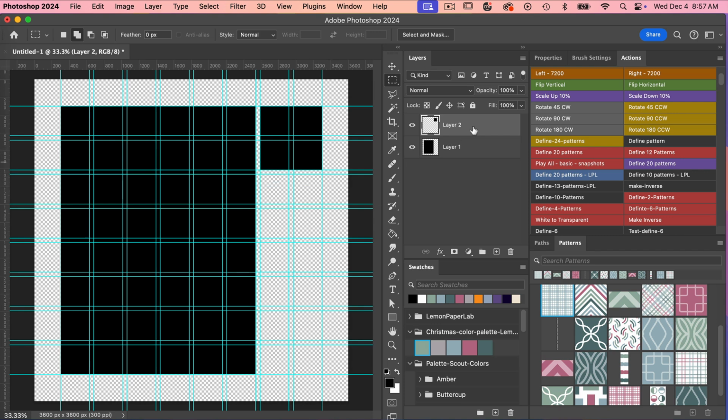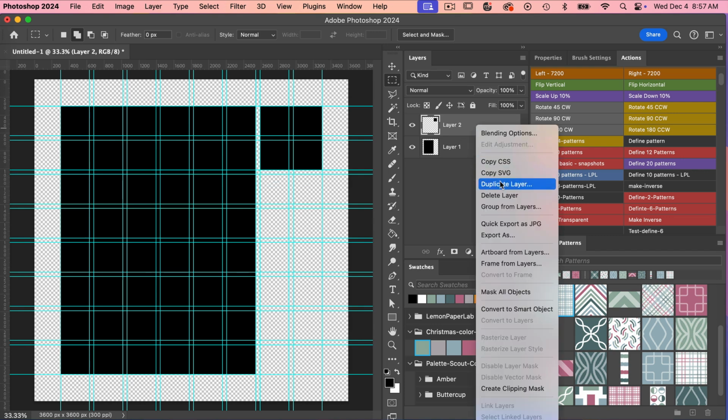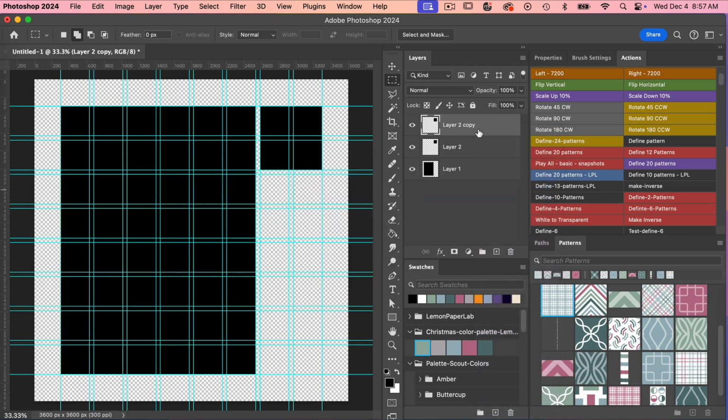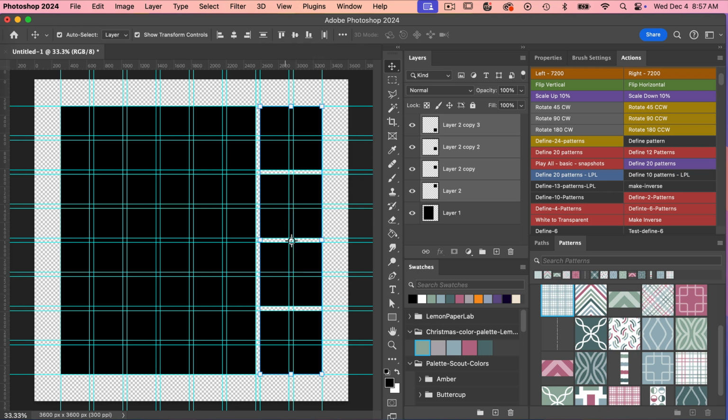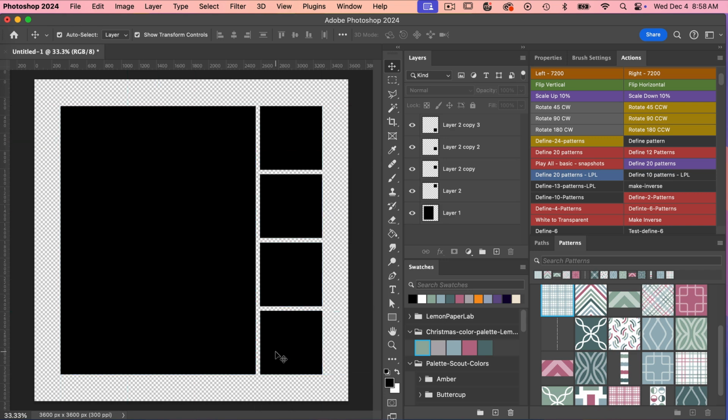And then I just want that duplicated. So let's go ahead and duplicate this layer. You can go right click, Duplicate Layer, or you can just use the keyboard shortcut, Command or Control J. So we're going to go with 4 of those. We'll access that Move tool, and then I'm just going to bring this to this line here, and then I'm just going to select all of them, and then we're just going to use our spacing tools here, align tools, just to distribute those vertically. So we have some elements here. So now we have the start of a basic layout. Let's go ahead and hide them. I'm going to go Command semicolon or Control semicolon, and we will just hide them here.